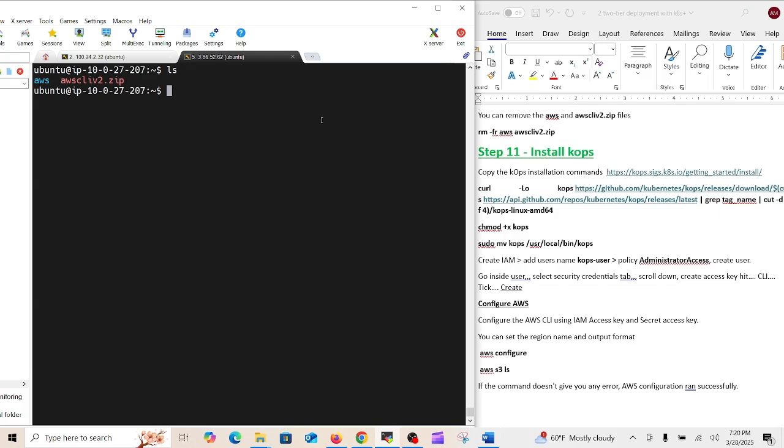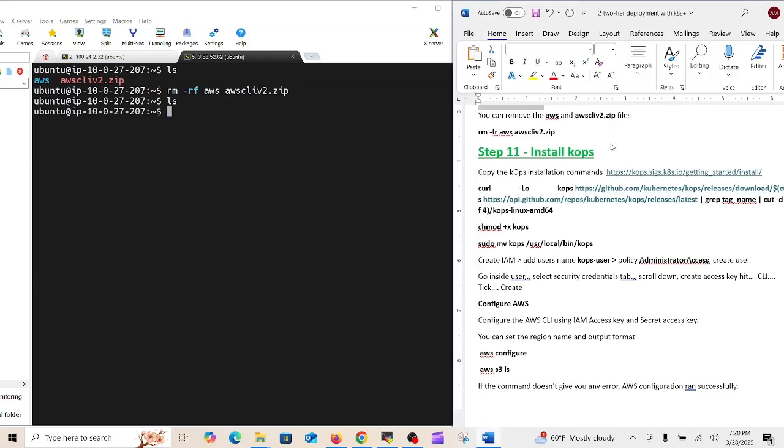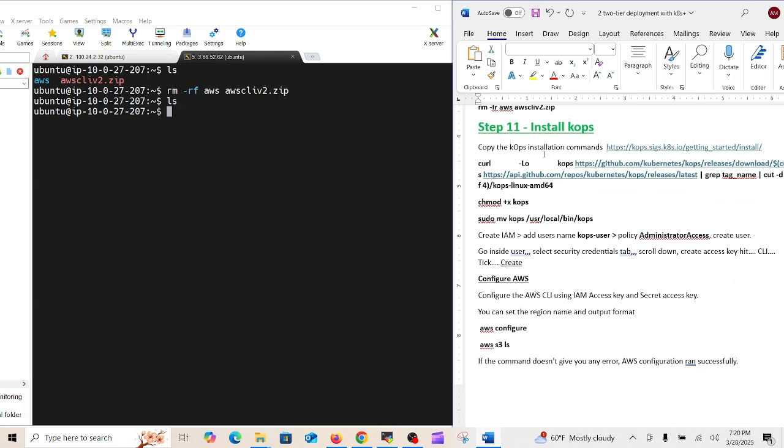Now we can remove what we don't need here. With ls, these two we don't need. So rm -rf, because one is a folder, right? The aws directory is a folder. Make sure the AWS CLI installer is cleaned up. Now install kOps.